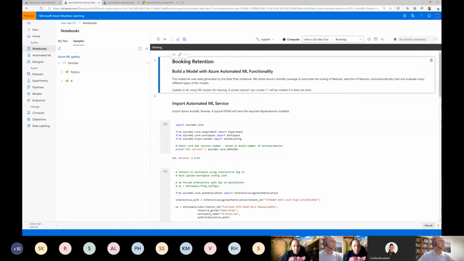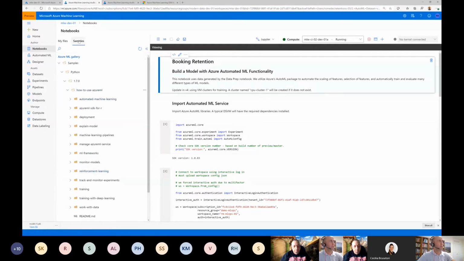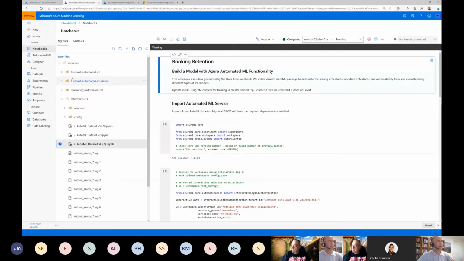So what did I say so far? So you have notebooks, and you have samples, of course, right? A gallery of samples. I'm going to highlight just some of these during my presentation today. And then you have kind of a file system, because when you create this machine learning studio, you create a storage account. And that's where these notebooks live, right? But notebooks, this IPYNB, that's just the code, right? You need some compute to run that code. That's where the compute instance comes in, right?